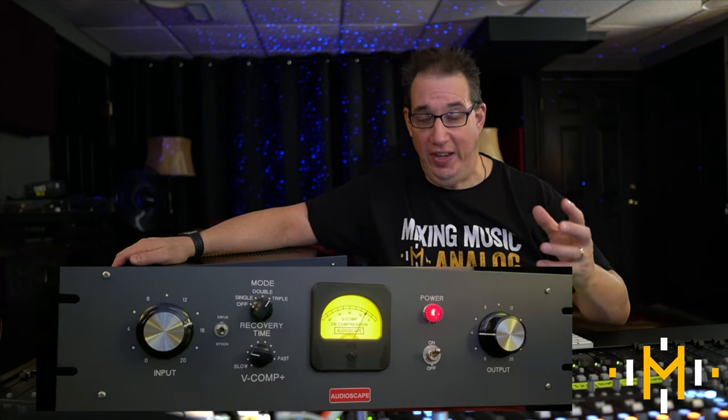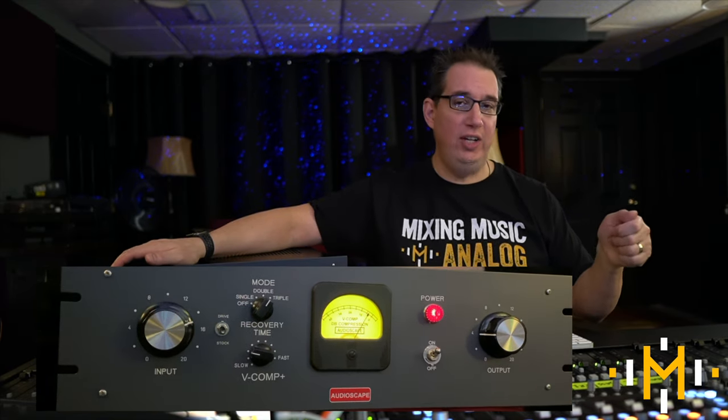So really thick sounding, really thick sounding. Love this on bass a lot. It really brings up the low end. And when I was using the drive circuit and pushing it a little harder, you could hear some of the breakup and some of the distortion. You may or may not want that in your track, but I wanted to demonstrate what that could do.